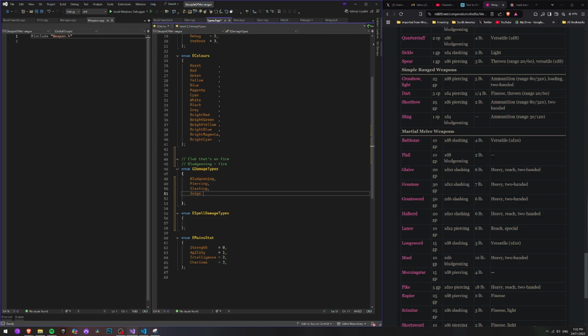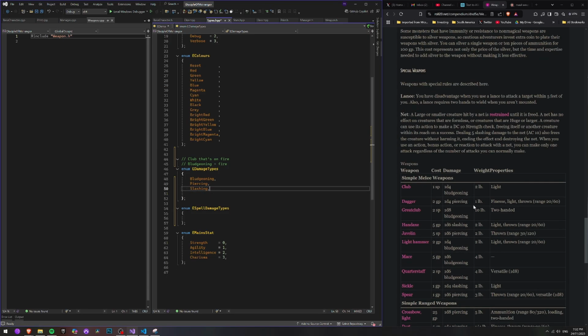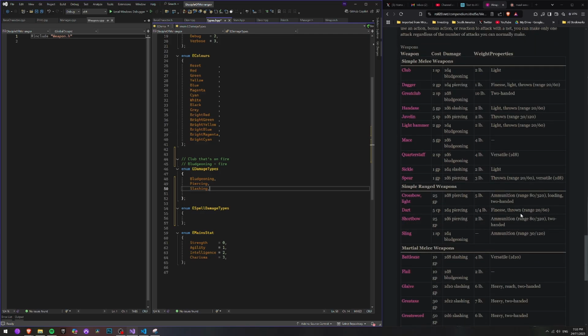Is a battering ram just a big club, just a horizontal club? If you poke somebody with a cane, is that siege damage or bludgeoning damage? It's bludgeoning. Piercing, slashing, bludgeoning.